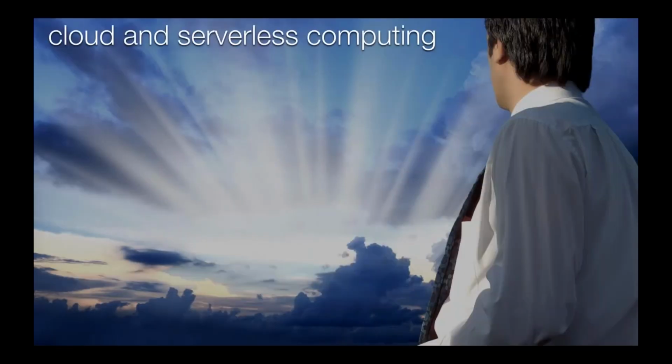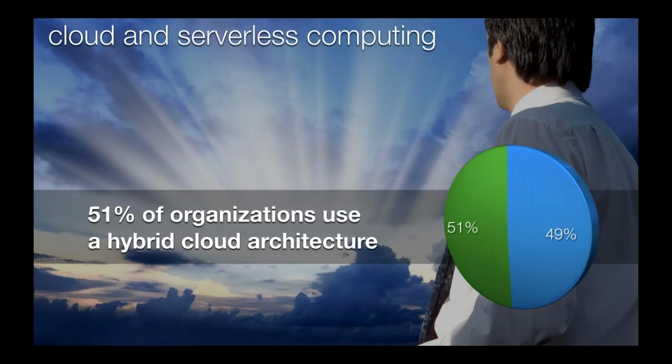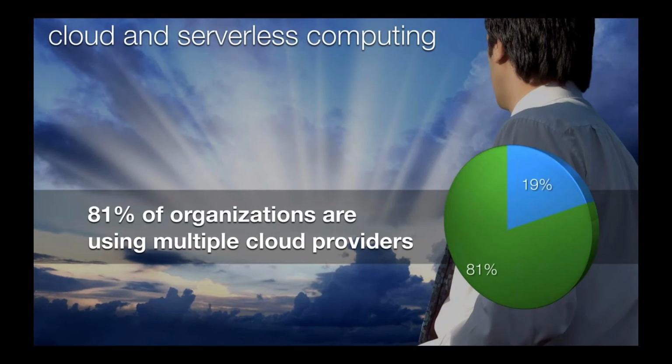So where are we at with adoption? Today, the majority of organizations are already at least partially in the cloud, and a slim majority of them are using a hybrid cloud approach, where some of their resources are hosted on premise, and some of them, usually the customer-facing parts, are hosted in the cloud. This allows for a high level of adaptability and is really well suited to moving existing workloads into the cloud, so you can understand why it's so popular. Of those, 81% are using multiple cloud providers, which helps avoid vendor lock-in and can provide additional redundancy or meet different needs for different groups within the organization. But this approach can add complexity, and interoperability and portability between providers can become an issue.